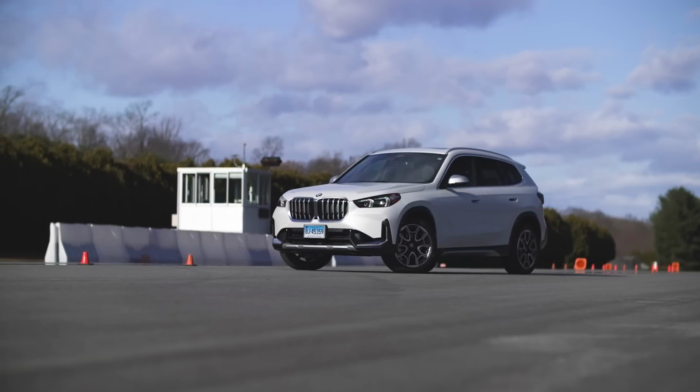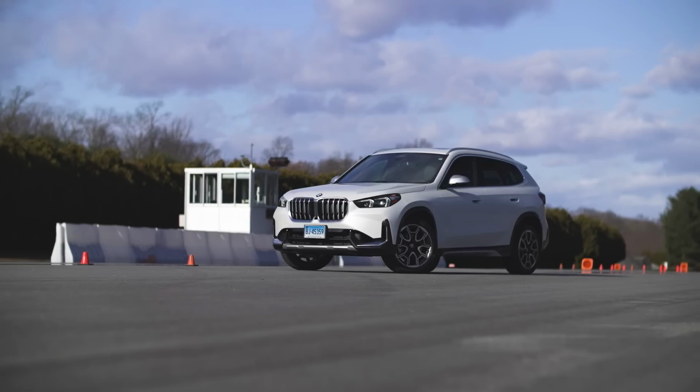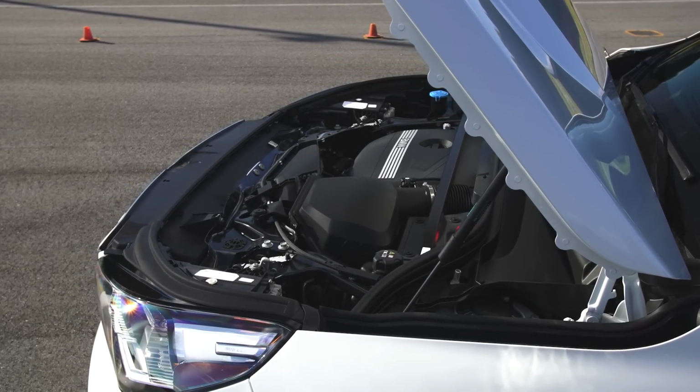Well, it's BMW's entry-level SUV. And for 2023, it's a little bit larger. It has a little more power. It has 13 more horsepower out of its 2-liter turbocharged 4-cylinder. But maybe the big news is that they've gone from a conventional 8-speed automatic transmission to a 7-speed dual-clutch transmission. I know that just blew your mind, Emily, because you're like, big news, and I'm like, I love talking about transmissions. But we'll talk about that later and how it does or doesn't affect the car.